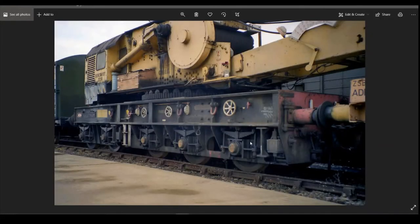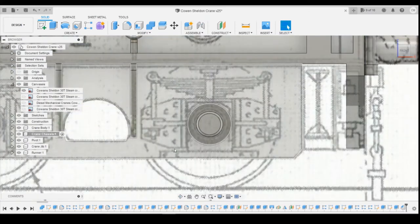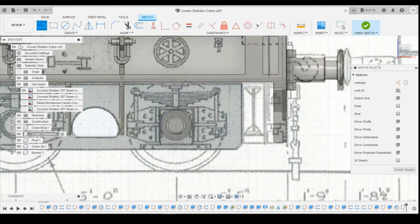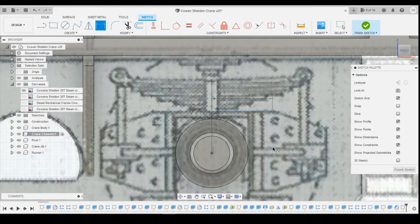Okay, next one I'm going to draw is these plates on the back here. Jump back into Fusion and we'll have a look at this. So you can see we've got the shape here. We're just going to use lines for this. Let's find the center point of this actually. So we'll draw the center point upwards just so that we know the distances are going to be equal each side. Snap there to define that distance. 10.67. There it is. It could mirror across here once we've drawn this.